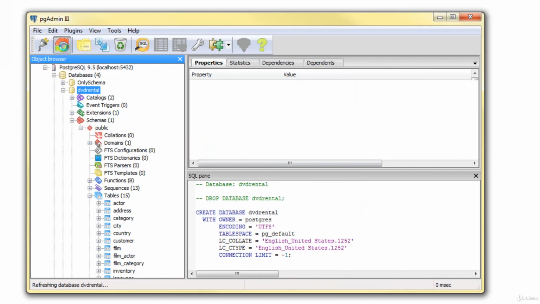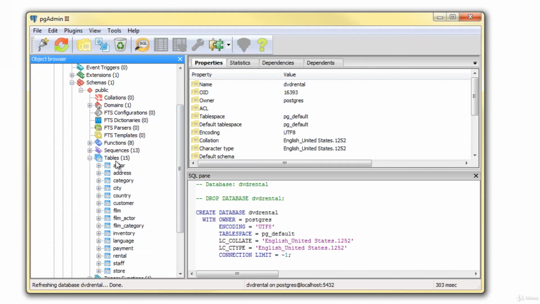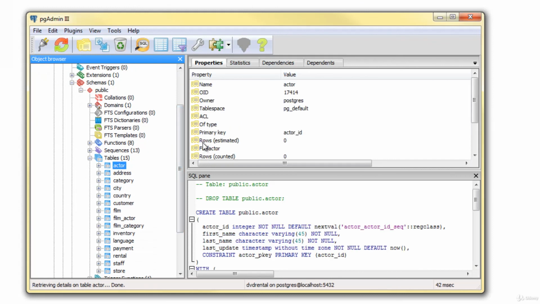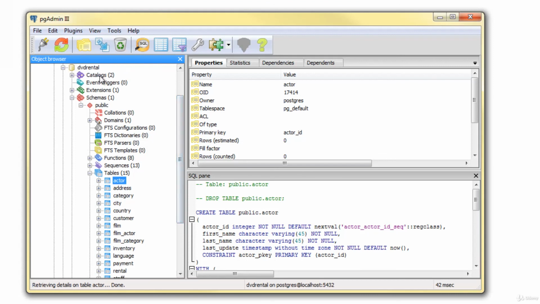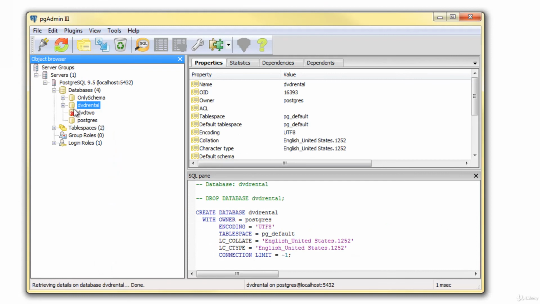Now if I refresh this, DVD rental, I go to my tables, I have all of them, and if I check actor, you notice that the DVD rental database that previously had all the data is now just containing that table schema, so that relationship of all the tables and the columns it's expecting, with none of the actual rows of data. All right, perfect. So that's how you can restore a database with just the table schema and no data along with it.